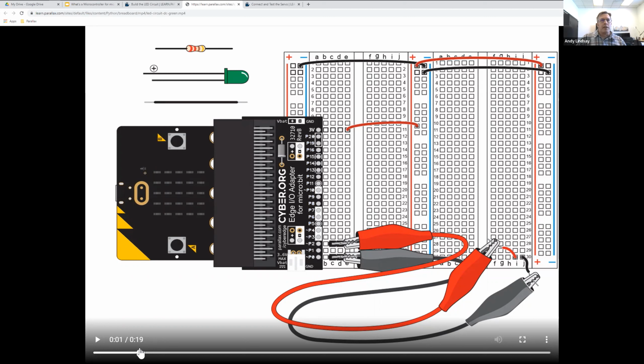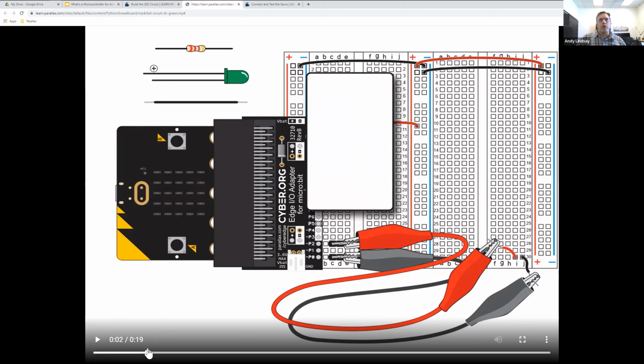And then moving forward, we're going to start by taking the black wire and plugging it in on the breadboard. Now, when that happens, the schematic symbol for the connection we just made also appears. So the black wire disappeared from over here and it appears over here. And then here's the schematic symbol for it.